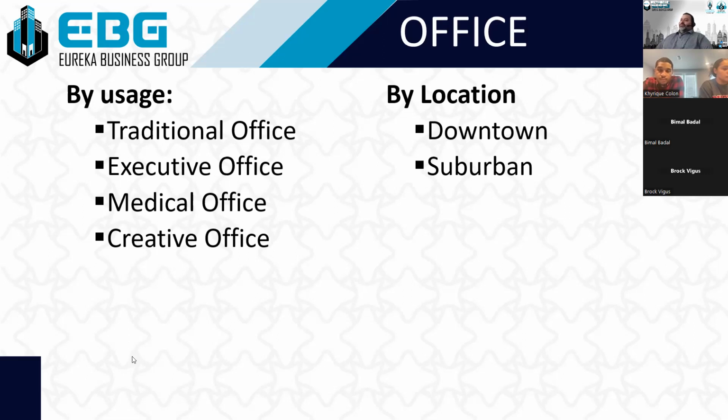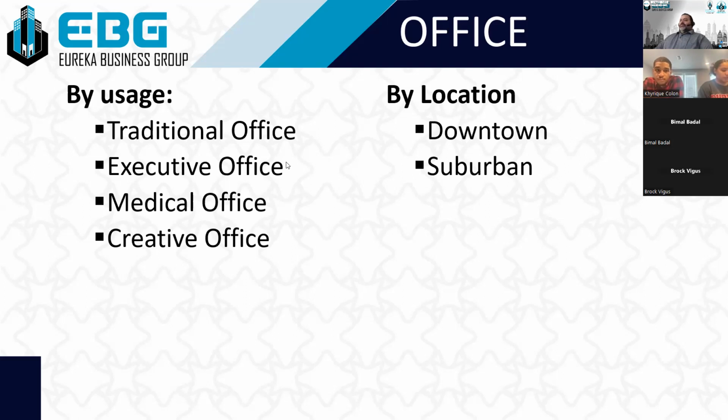What we're talking about is what office looks like. We can look at location, and usually the location is either downtown or suburban. If you're looking at downtown Dallas or downtown anywhere, most of those office buildings will be filled with law firms and financial firms and government agencies and so on. While in the suburban area, you'll find more of the smaller companies, your medical, your insurance, the other non-financial, non-legal kind of activity.